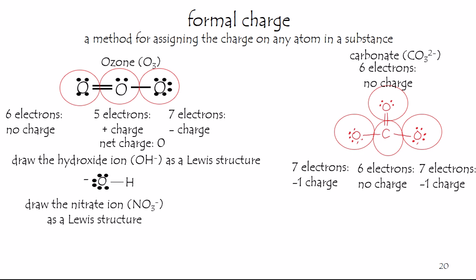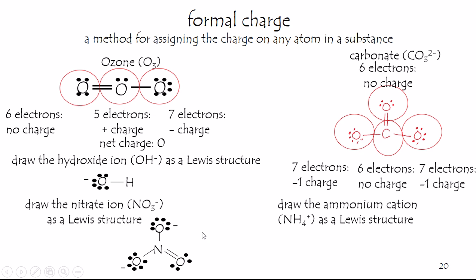Nitrate, NO3 minus. That's a good exercise. This is the correct Lewis structure. Notice that the central nitrogen is short one, right? It's all bonding electrons. There's only 4 of them, and it should be 5. I'd put a +1 charge right there. I hope I did somewhere, because otherwise this looks like NO3 2 minus. Confirm that you agree with these other charges. Yep, yeah, we're missing a positive charge right there. So that's the nitrate anion.